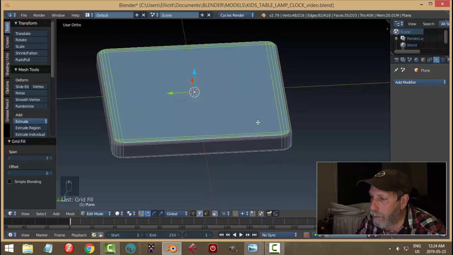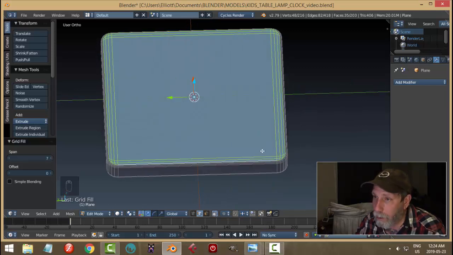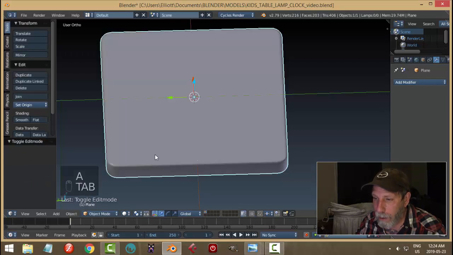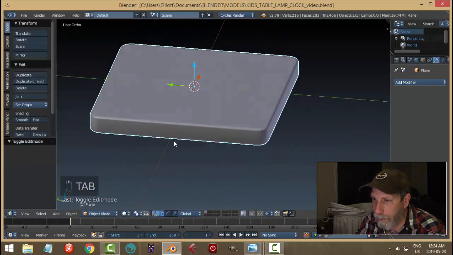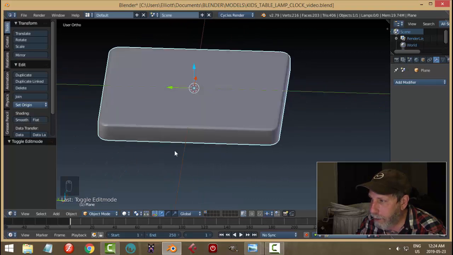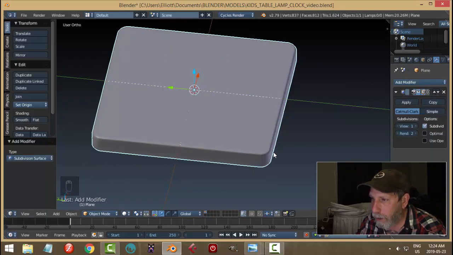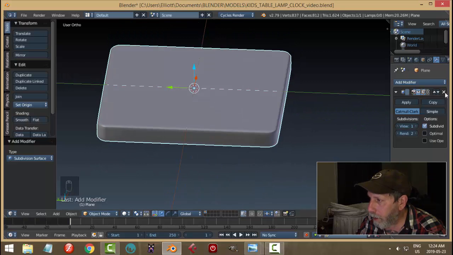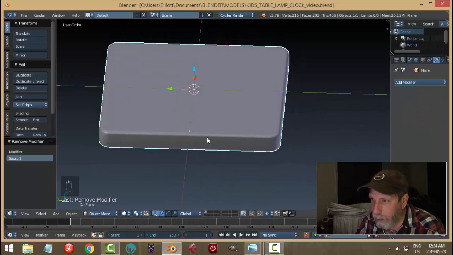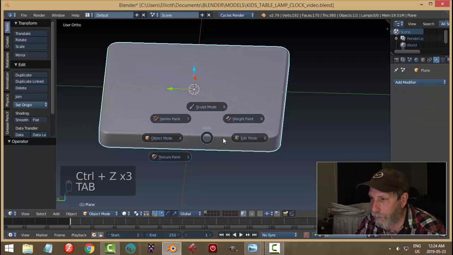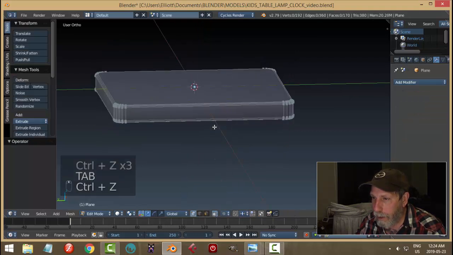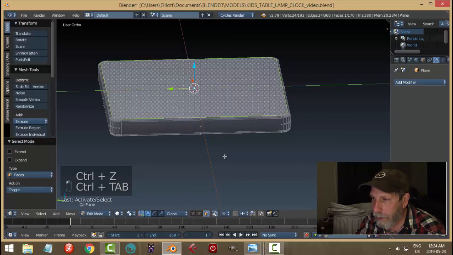That's increased my poly count, but I'm going to be increasing it no matter what. If I just come out of there and go back into object mode, you don't see anything different. How well would that take a subdivision surface if we needed one, which I don't think we do. Looks like it would take it pretty good, but let's just delete that. Never mind. Let's go back. And I'm just going to delete those again.